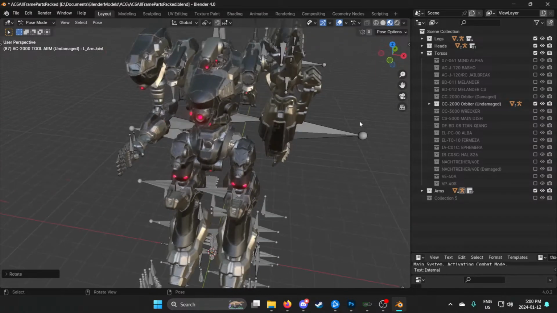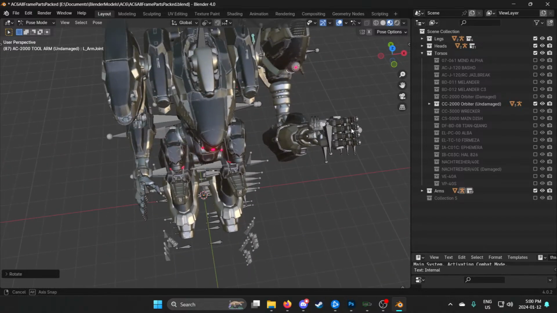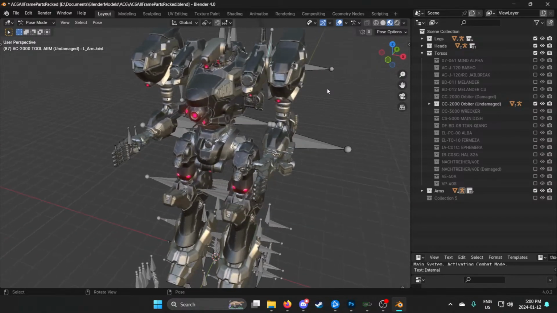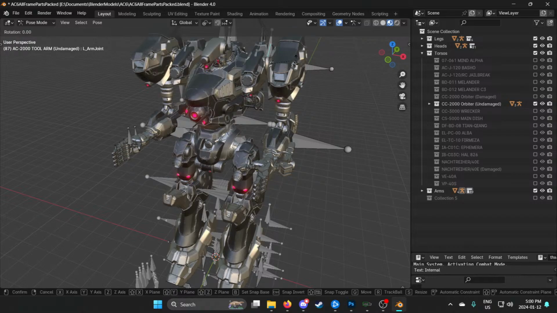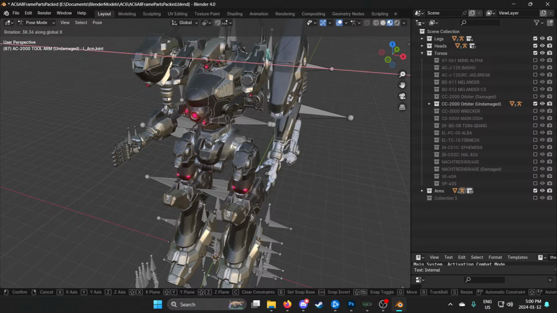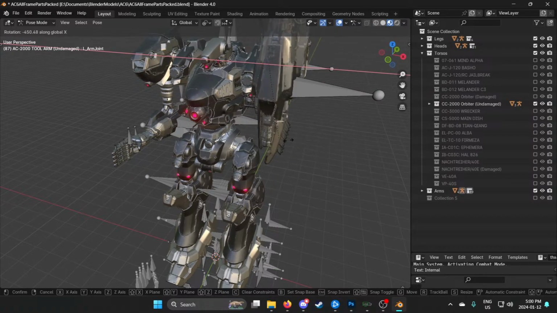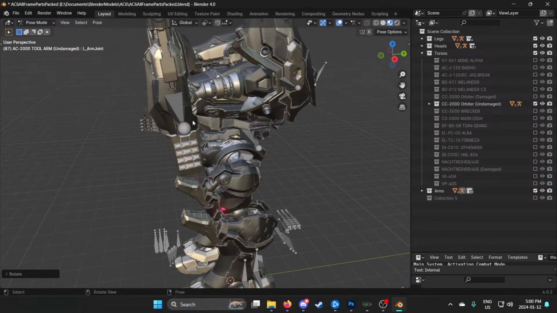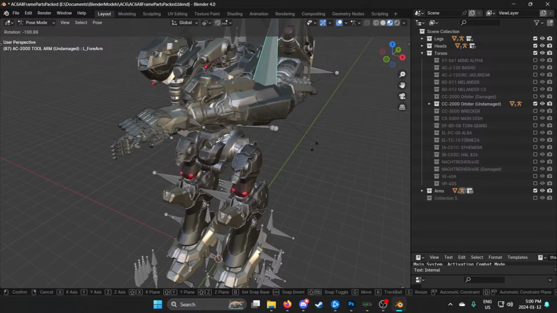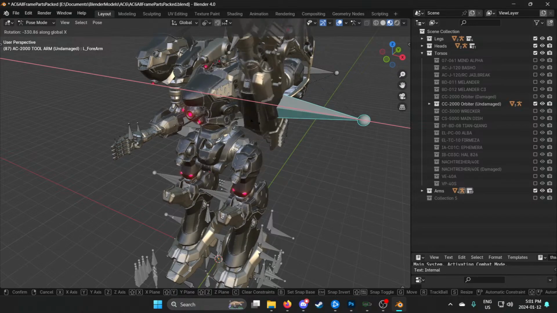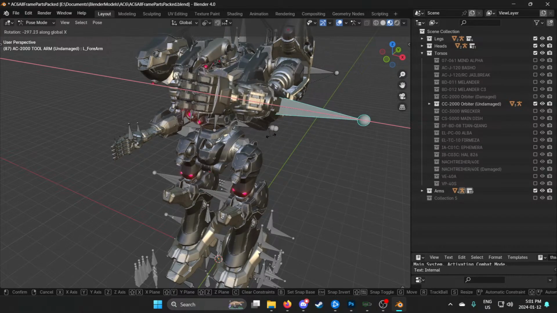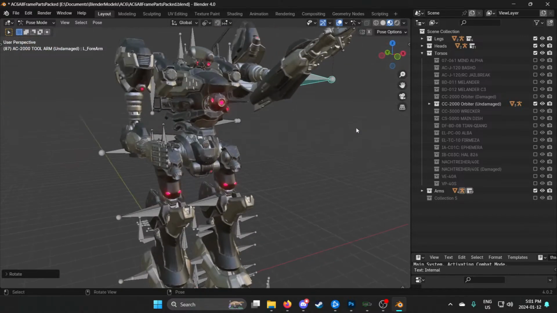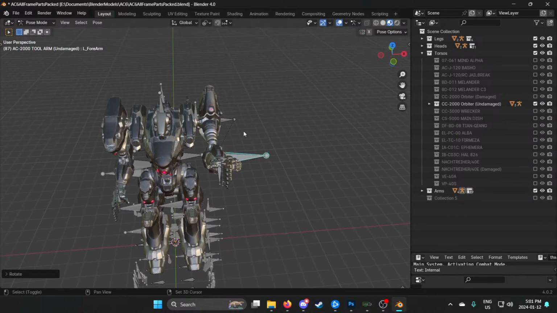For the most part, everything looks like it's actually rigged to move to a certain degree. Like this, rotate it. Huh. That's convenient. I was worried I would have to try to rig it.